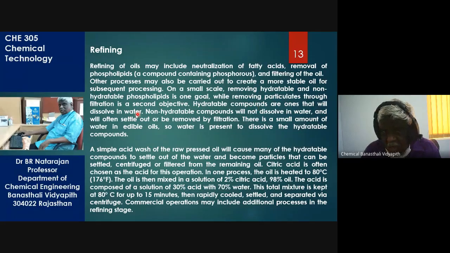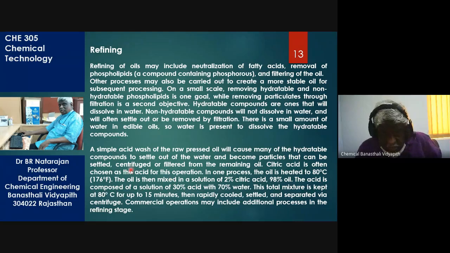Hydratable compounds are ones that will dissolve in water. Non-hydratable compounds will not dissolve in water and will often settle out or be removed by filtration. There's a small amount of water in edible oil, so water is present to dissolve the hydratable compounds. A simple acid wash of the raw pressed oil will cause many of the hydratable compounds to settle out of the water and become particles that can be settled, centrifuged or filtered from the remaining oil. These are removing the hydratable and non-hydratable compounds.